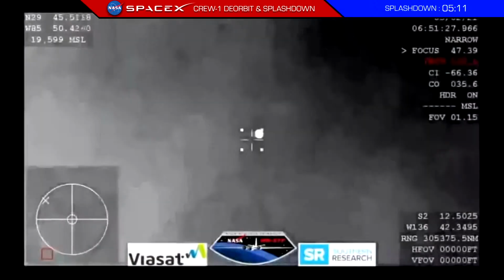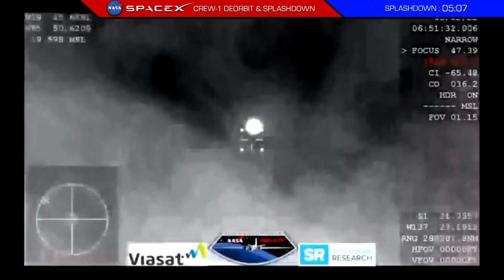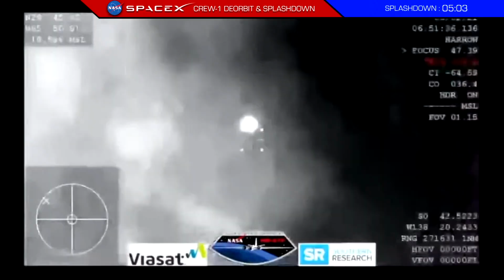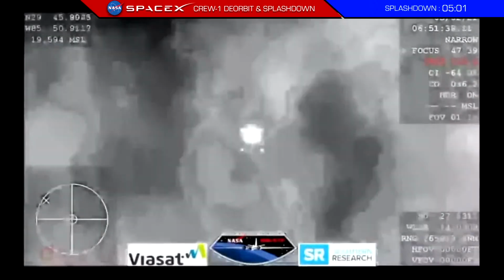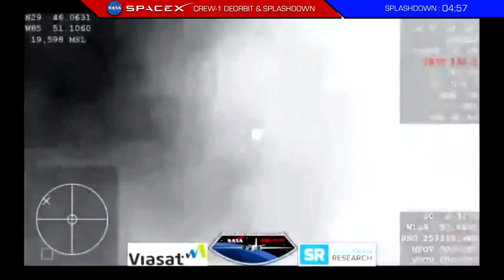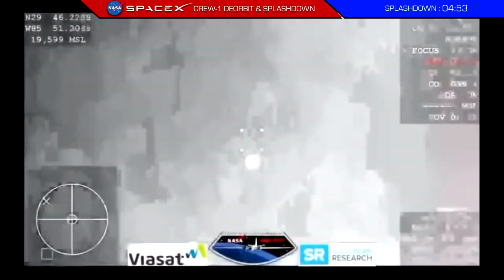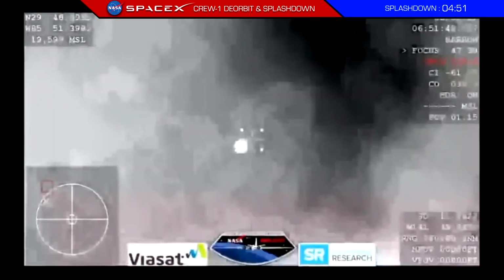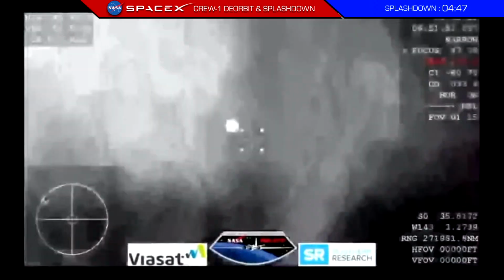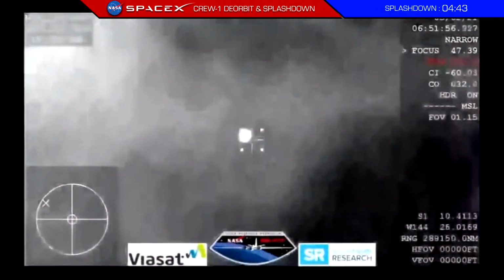SpaceX copies on the seat rotation. And those seats are rotating into the proper landing position. We saw them a little bit more reclined earlier, facing the top of the capsule. And now they are more forward facing towards that side hatch. We also got confirmation that the recovery teams can now see Dragon coming back. Brace for drogues. Copy, braced for drogues.